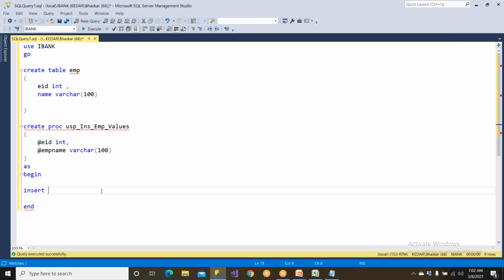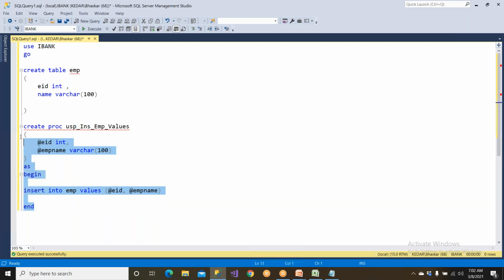Clear? So we can write insert into EMP values, and you should be able to say employee ID, comma, employee name. That's it. Close the bracket.